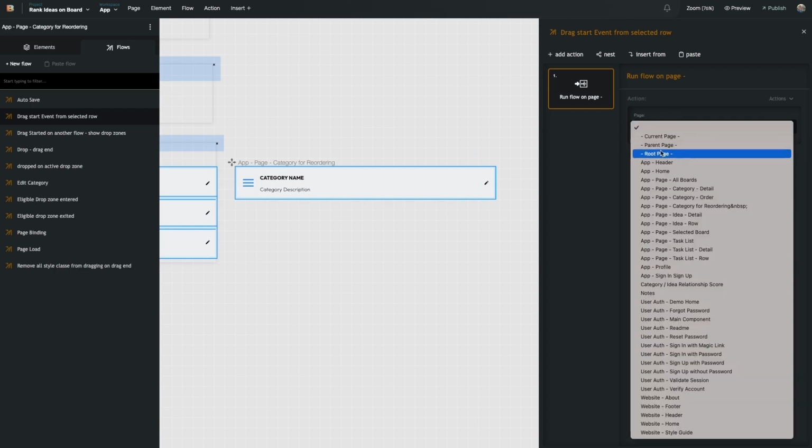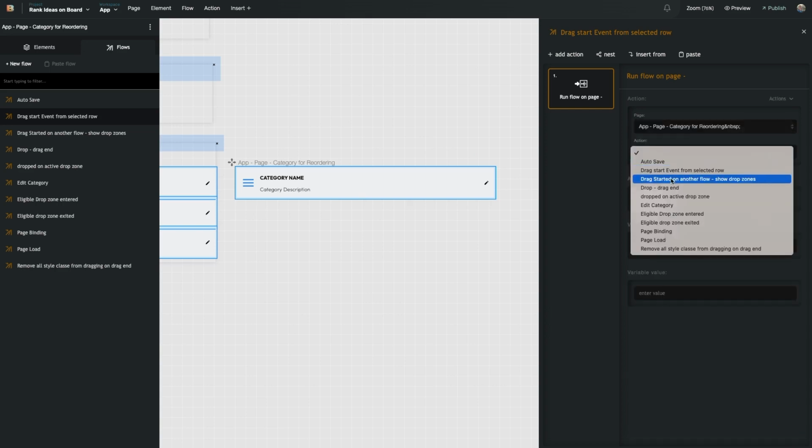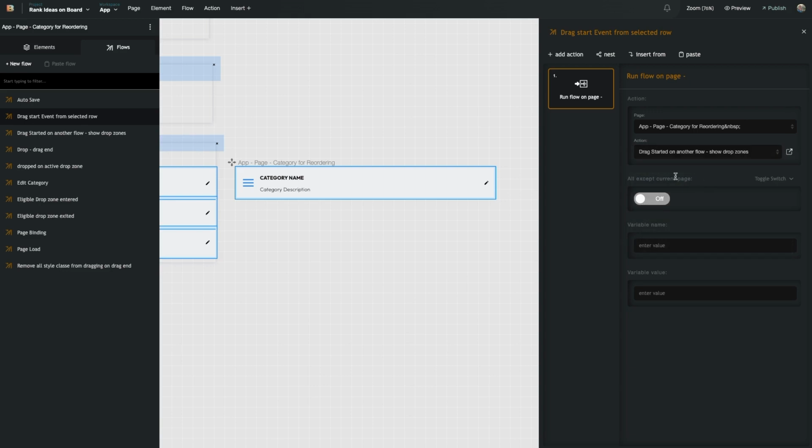So I'm going to target the app page for reordering page, and I'm going to target my drag started on another row, show drop zones. It's actually another row, not flow. And I'm going to run this on all except the current page. If I didn't do this, it would run it on its current page itself. I'm going to stop it from happening there.